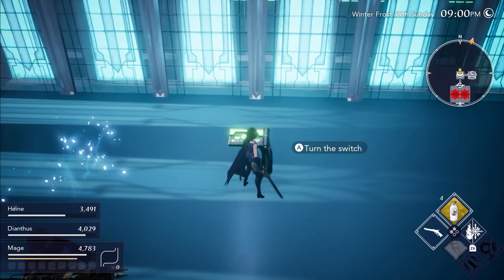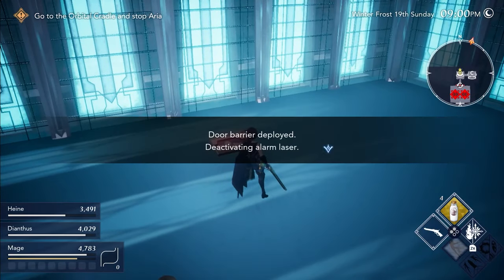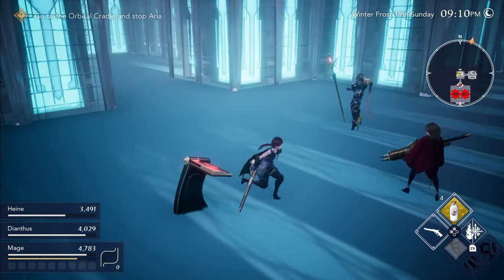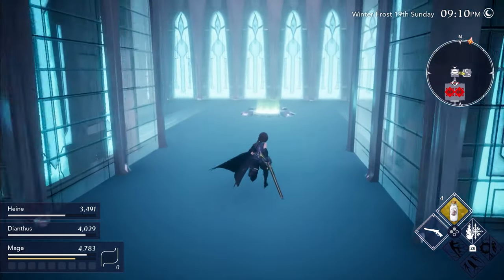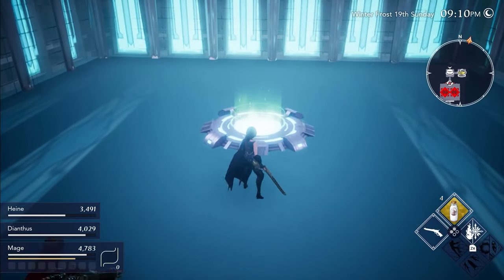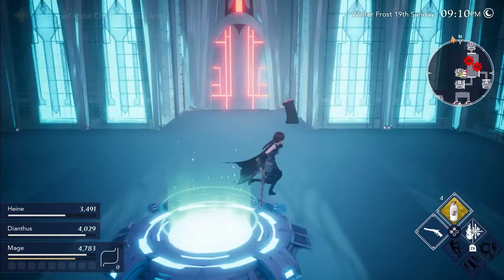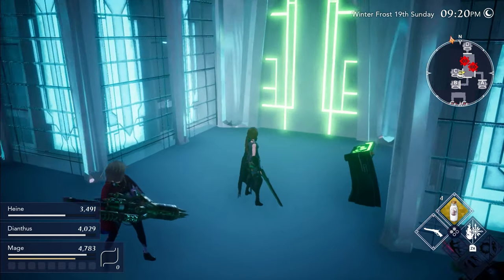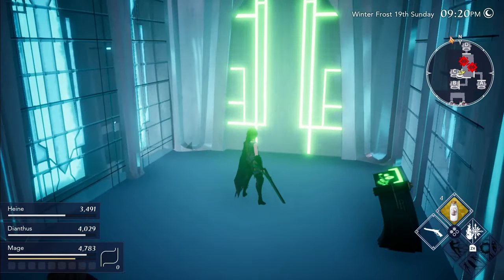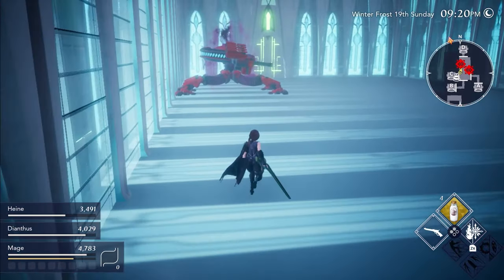We've got a switch here and teleporter C next to us. Door barrier deployed, deactivating alarm laser. Well, that's good. So I can't go through that door anymore. Question is, is that going to affect any of the other doors that I maybe need to go through? Well, we can open this switch anyway. So that's nice. And now I think we must have to go to... Yeah, I'm guessing if we went through D before pressing that switch, it wouldn't have worked.